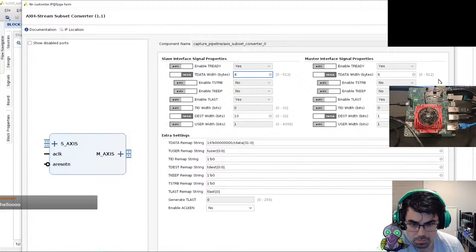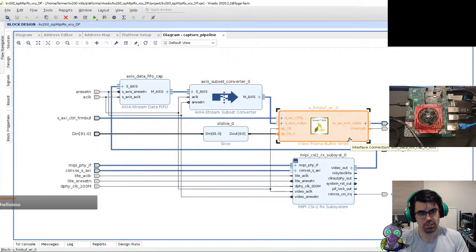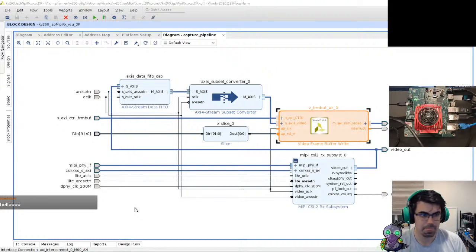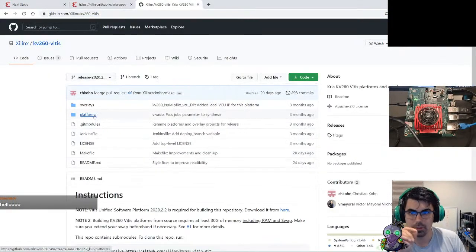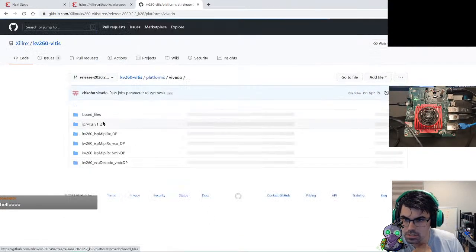I like to pack it a little bit better. And then we have a frame buffer. So this is something that's created in Vivado HLS. I'm surprised it doesn't say Vitis HLS, and this is probably, let's see if we can hunt down the code for this real quick. So if we go back to this repository right here, we go to platforms, show you where you can find this, where this is stated, Vivado.